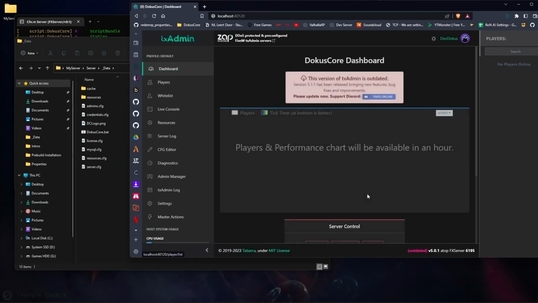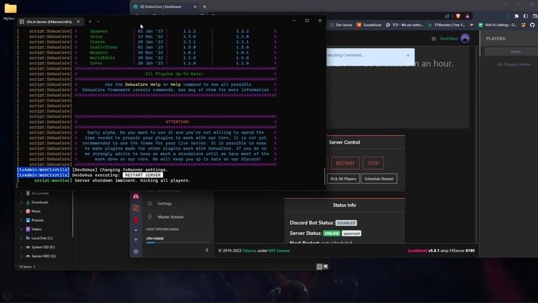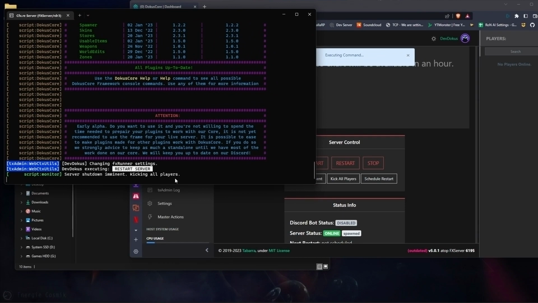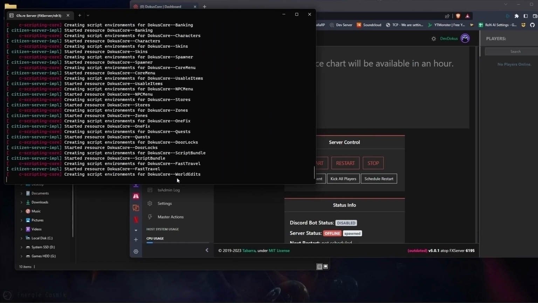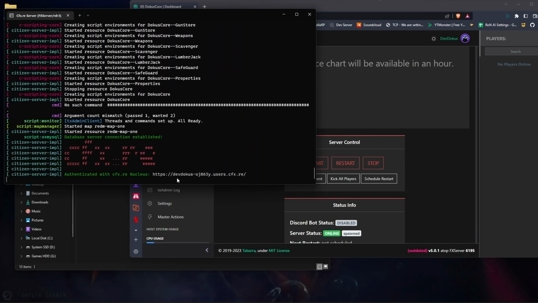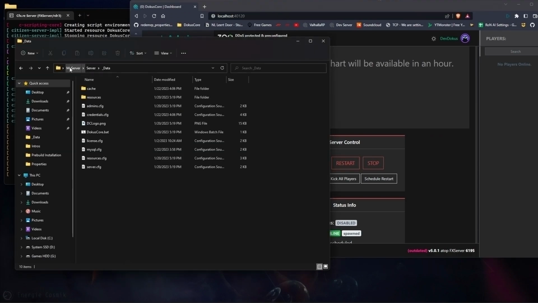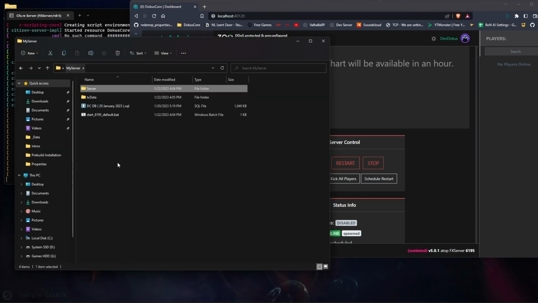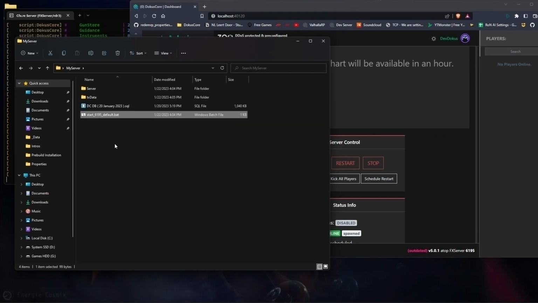The only thing you now need to do is restart the server, confirm, and you will see that the server just restarts as it should. And this is what you do with TxAdmin. As explained before, if I now go to my server folder, you can see there is a txData folder and a start bat file. This is the bat file that you're now going to use to start your server. And this is also how you configure TxAdmin.